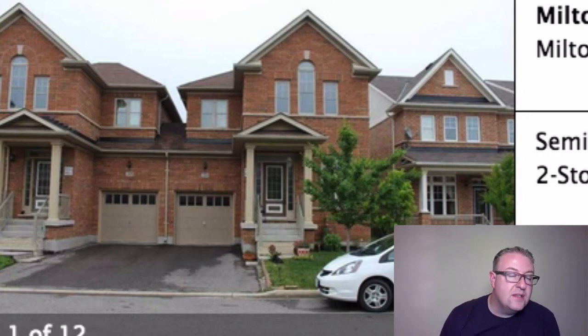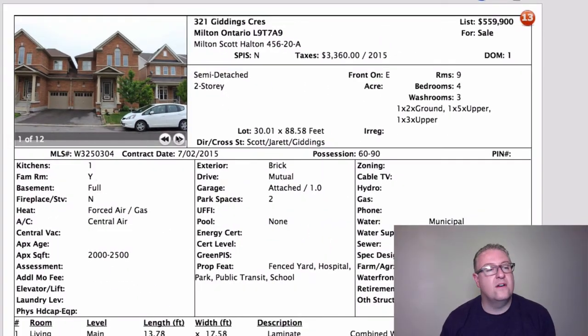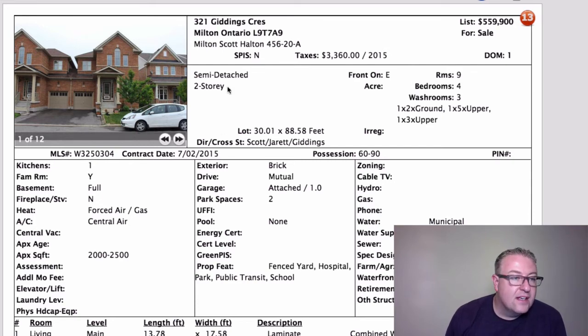So this one isn't bad. The thing is that it doesn't feel like a semi because of the 9-foot ceilings, because of the overall size of the home. It's actually a pretty nice layout. It's one of the ones that I look at as, hey, not too bad. If you're going to be a semi, this is probably the upper end. As you start crossing up to 560, 570, people have a choice to not be in a semi. They can get detached in that range, maybe lose a couple hundred square feet, but they could still find a detached four bedroom, maybe, right at that entry point at 560. But people have choices, is what I'm trying to say. When you get to this price point, when you're the best semi, you overlap into pretty decent detached.